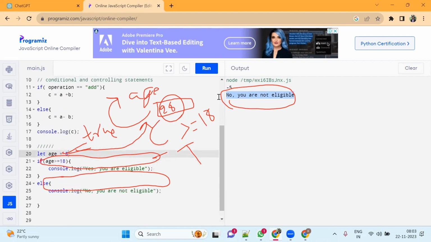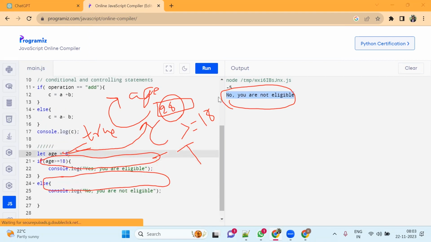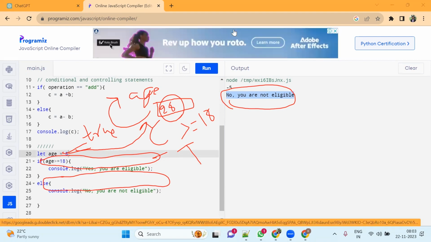Now age is not 28, it is 8. Is 8 greater than or equal to 18? No, this is false. So that's why the computer executed the else block. Are you getting my point?